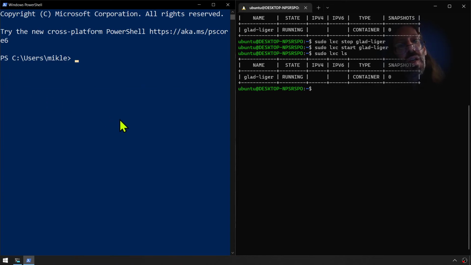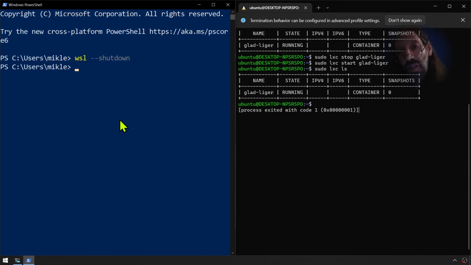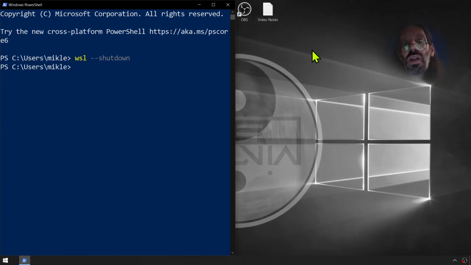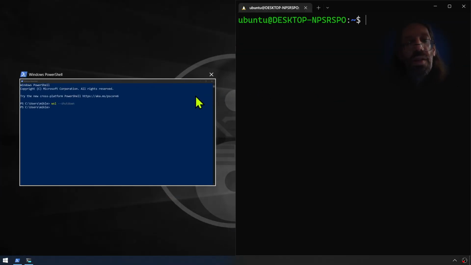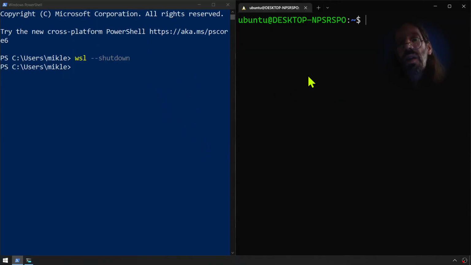Push that over to this side, and we can do WSL shutdown. See, that stopped. It's terminated over there. And the next time we run it, it'll be full screen, but a quick function F11 will give us our ability to do this again. And now we'll try our, oh, that was for my copy buffer. Now we'll try our sudo lxc ls.